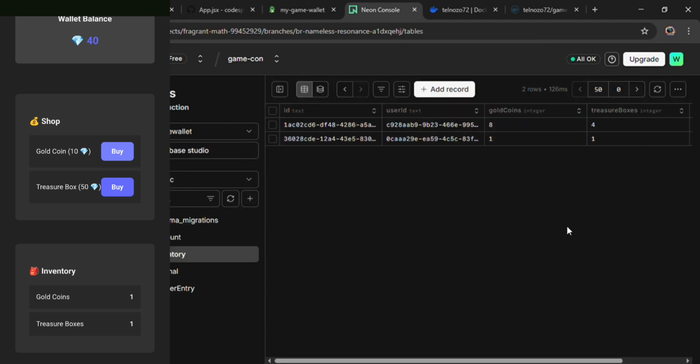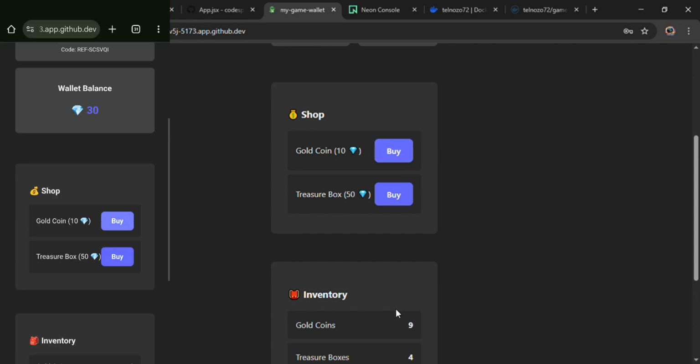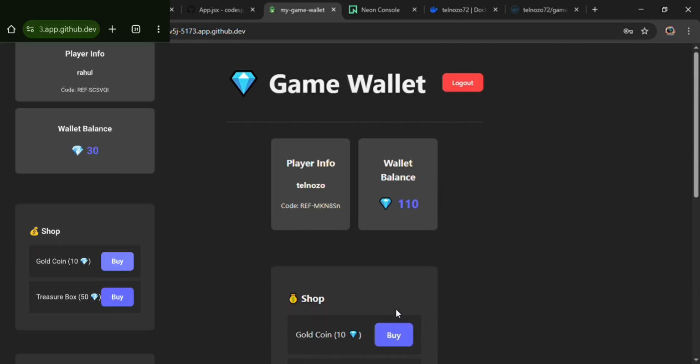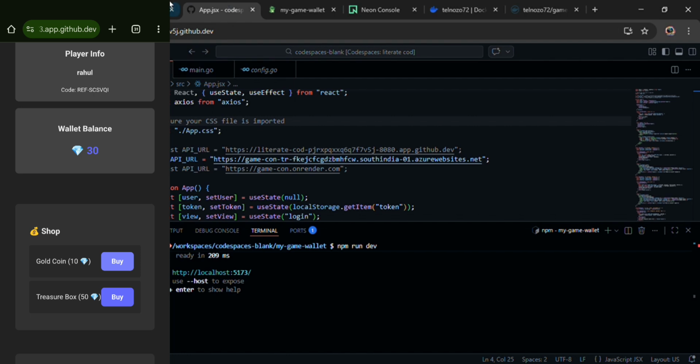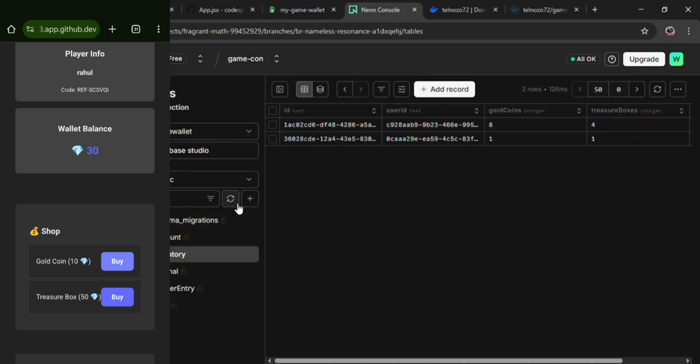Now let me purchase the same thing at the same time. Yeah, still it does work. Let me show you the transactions. See the 9 and 4.